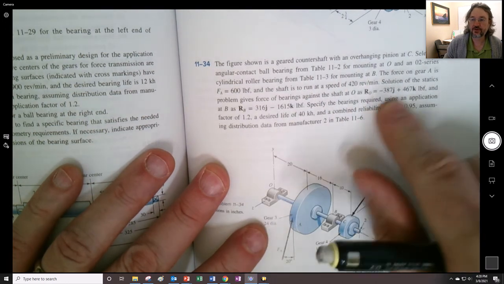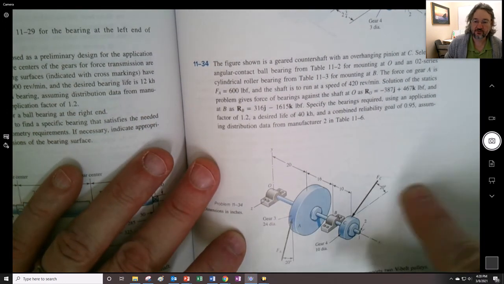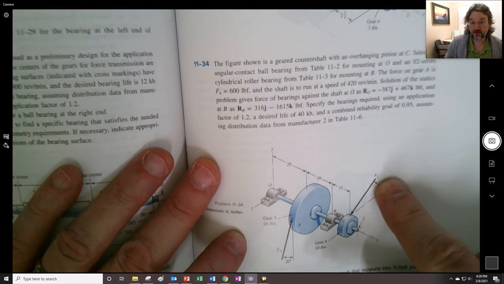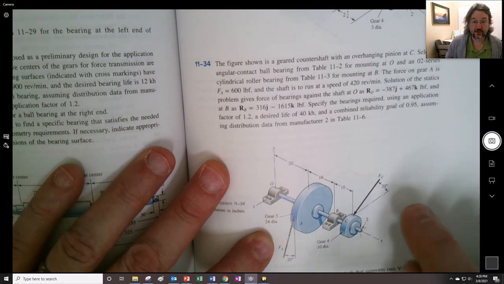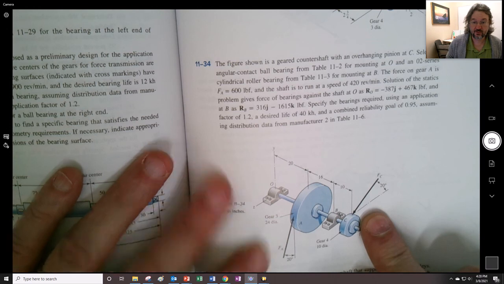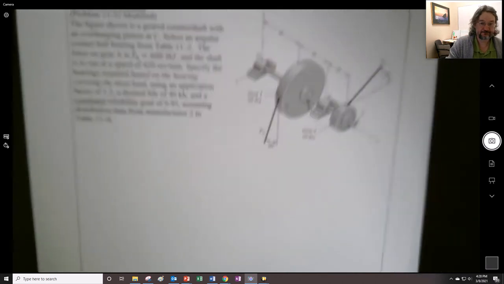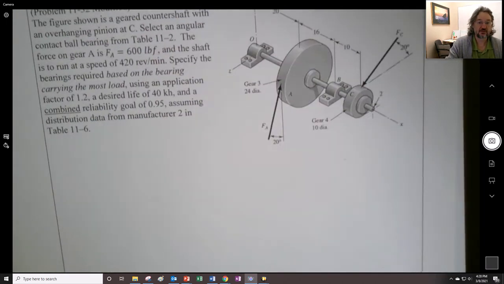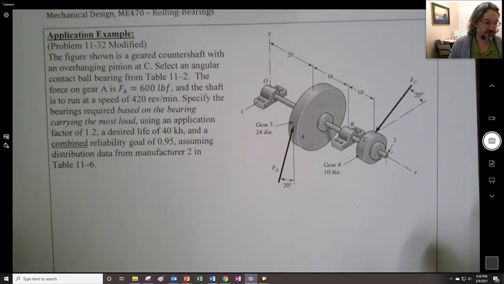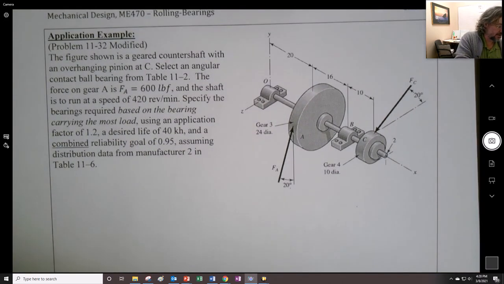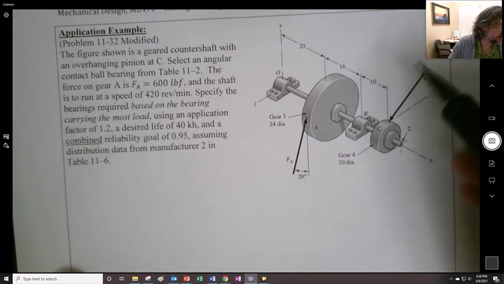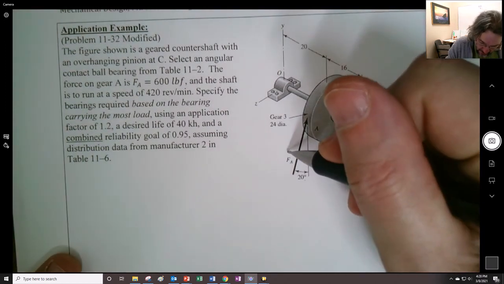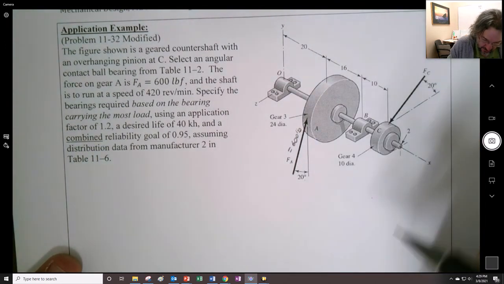See, I normally would have given you this with the power, and then you could have figured out what these forces are going to be. You know how to do that now, right? And wow, that's the thing zooming back and forth. It doesn't like coming in. So anyway, this is the problem that we're working through. So I didn't invent the problem. Maybe I should have, because I definitely would have given you the power, instead of just giving you the force on the thing. But they did tell us that the force right here was equal to 600 pounds.